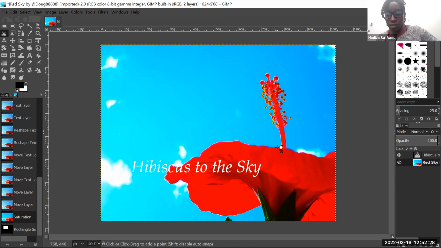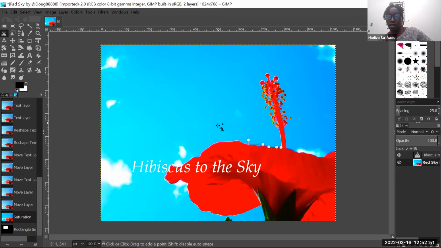start selecting. You just start with one point, and I want to do this whole hibiscus flower. So I'm going to just keep going, left-hand side. And as I'm going, I can just go. You can't really tell right now what's happening, but maybe you can tell if I go like this.